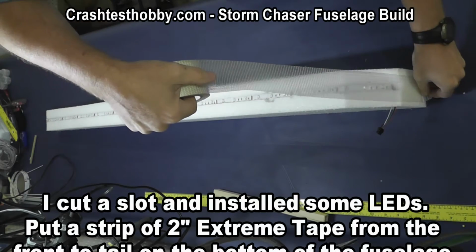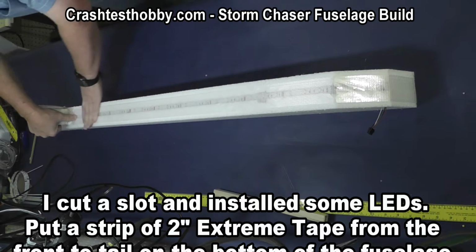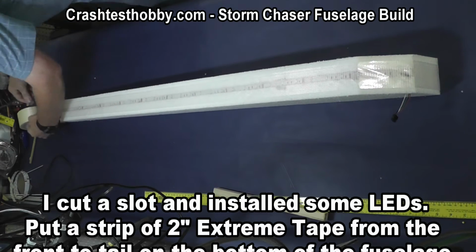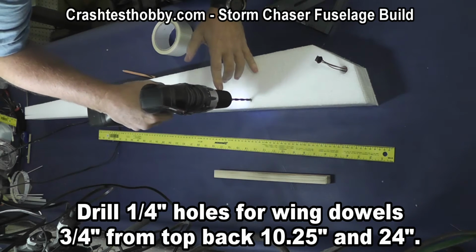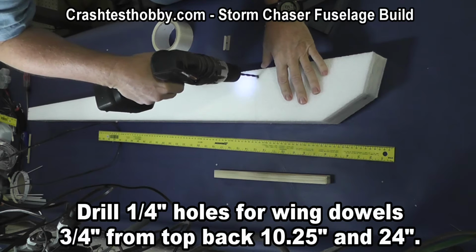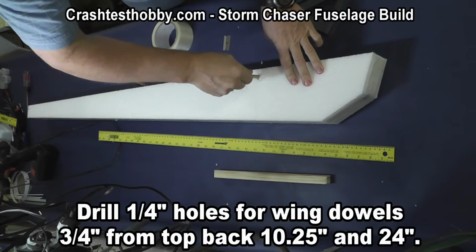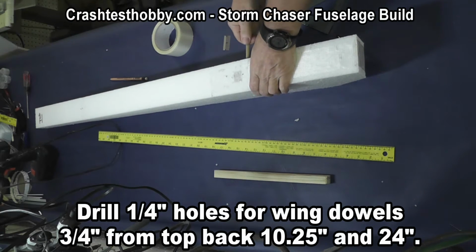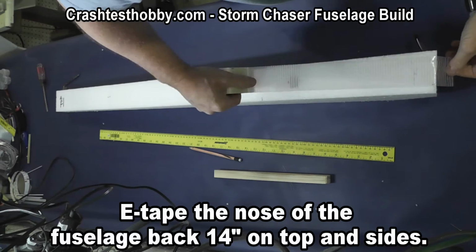Now I've already installed some LED lights in this. I'll show you what they do later, but that's something you just cut a slot and lay the lights down inside. But the tape is something you'll do on all the planes. Using a 1/4 inch bit, I drill a hole for the dowel. The dowel will actually glue to the pod, and I push the dowel through. If it's not perfect on your drilling, you'll be filling that with glue anyway.